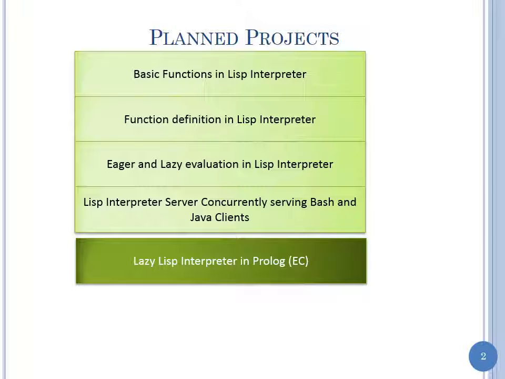So I think the server client one will be the easiest project. It's coming at the end, which is just as well. And the eager and lazy evaluation will also be fairly simple if we've structured things properly. Conceptually, it will be hard. So to understand the concepts, it will be hard. The algorithm used might be a little tricky in lazy, but the implementation will be just a few lines of code.